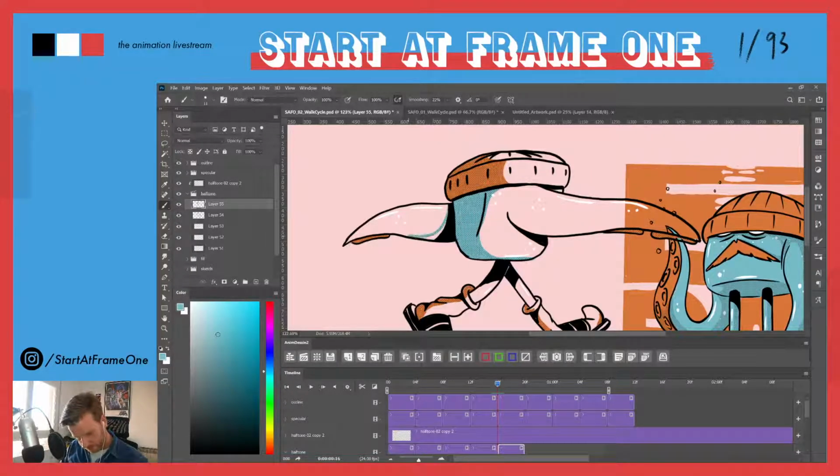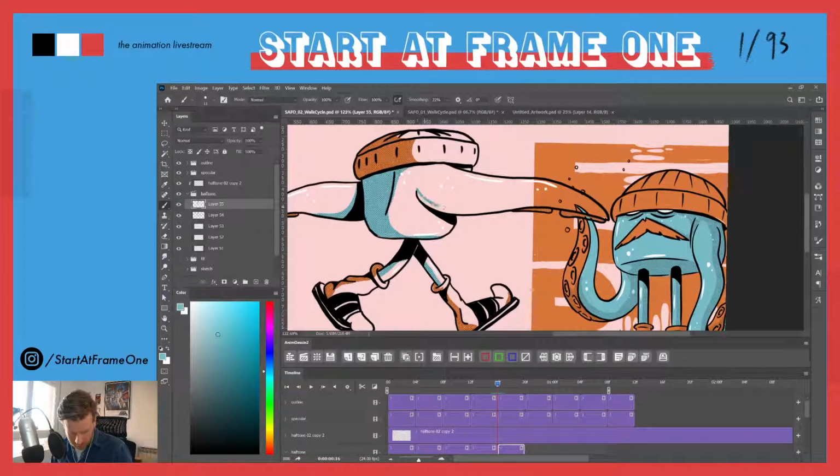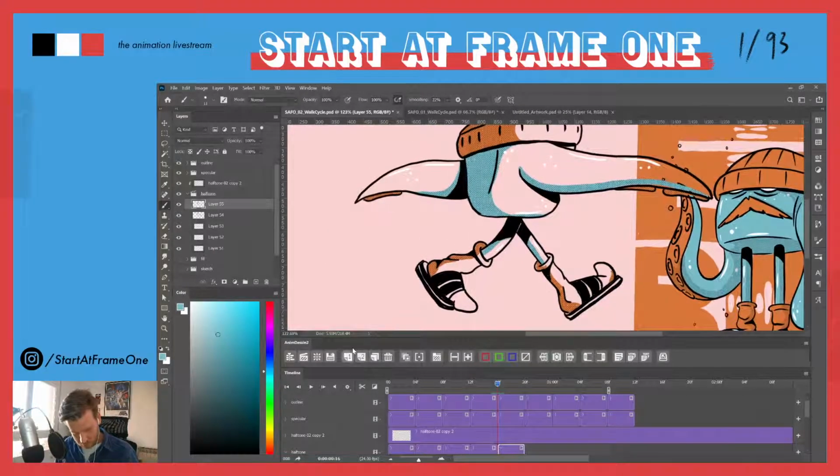Here we want to add some softer shadows additional to the hard one. Gonna put a volume on the legs and I think that's it for this one.